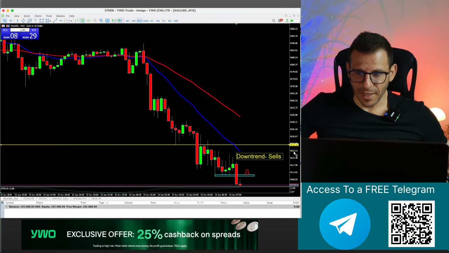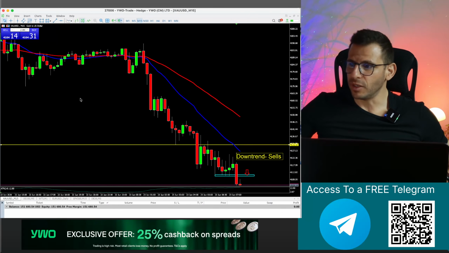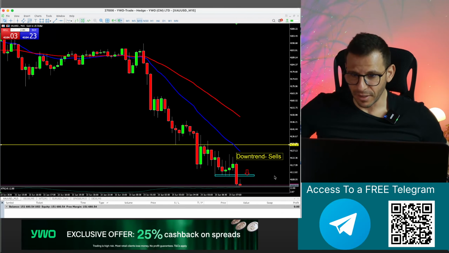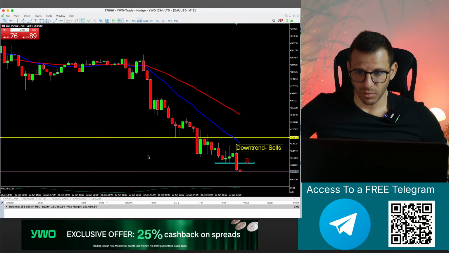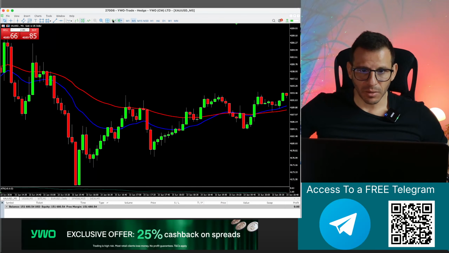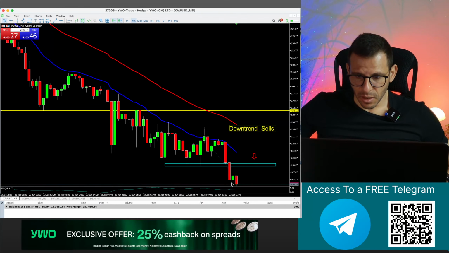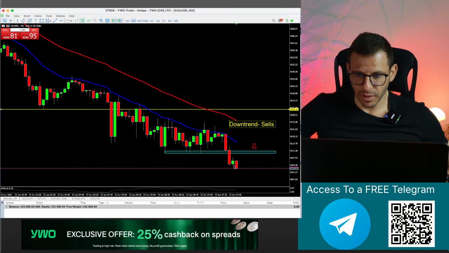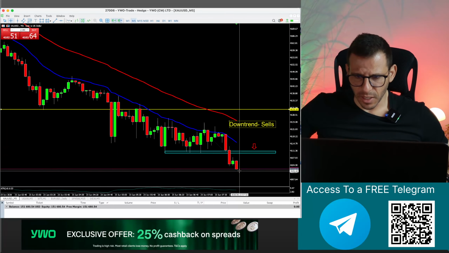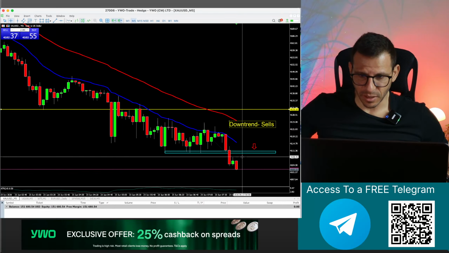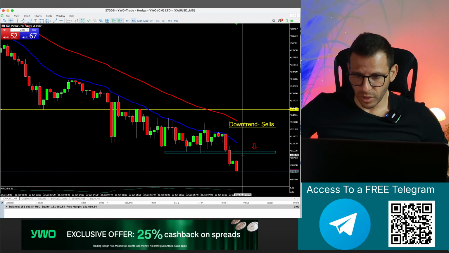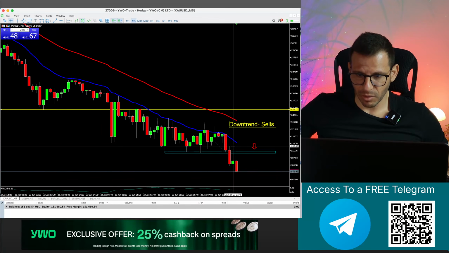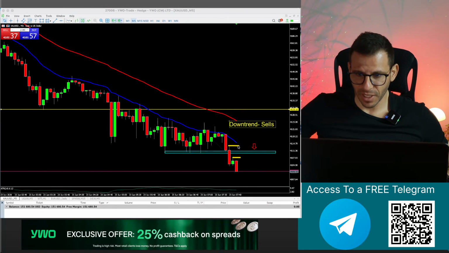On each trade here, I was risking 2 lots. On this one now, I risked only 1 lot because it was a low probability trade. Let's go back to this 5 minute. An inside candlestick here is breaking with this bearish candle. I'm not going to sell right now because the stop loss placement is not going to be good if I put my stop loss above this high or above that high. I don't want to do that.